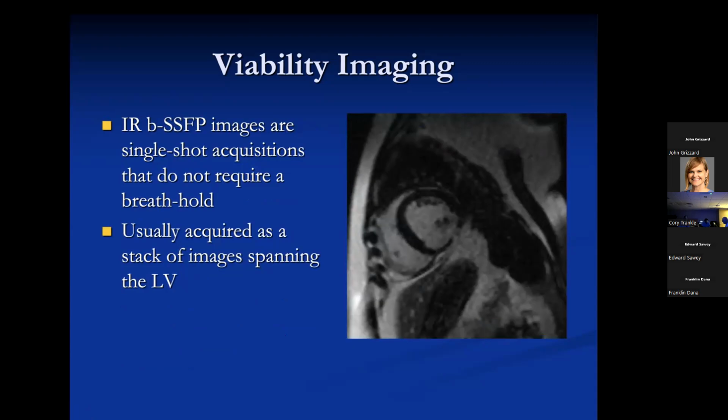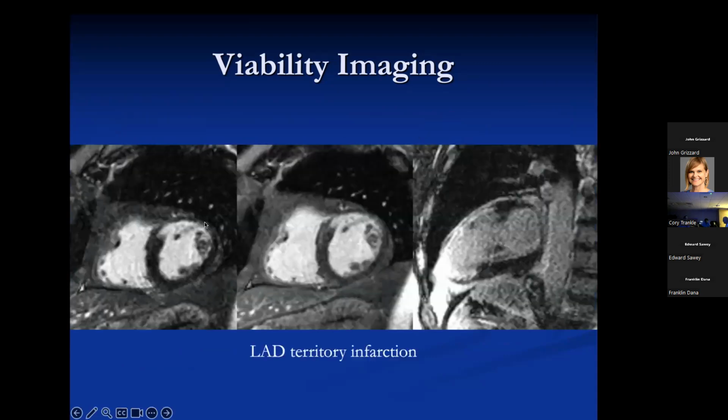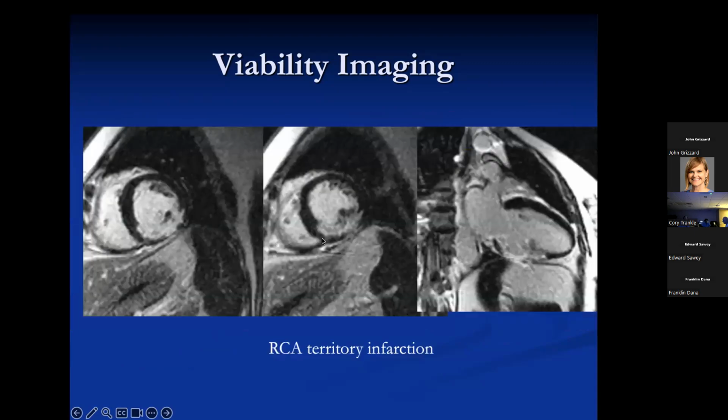You want to have as good a resolution as you can. Notice that not everything that enhances is scar. Some things, including sarcoid and fibrosis, etc., or it may be scar, but it's not always myocardial infarction, right? Like in this case, it's an LAD territory lesion, RCA here. Notice that you're following a coronary territory, right?